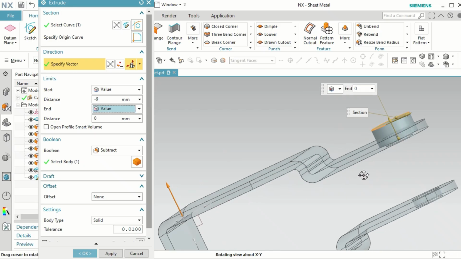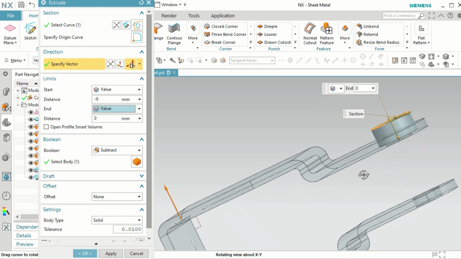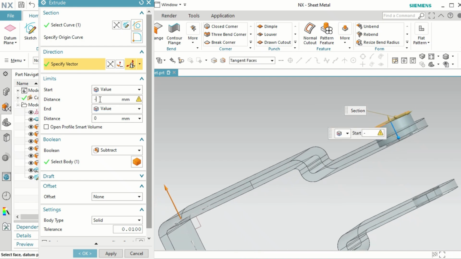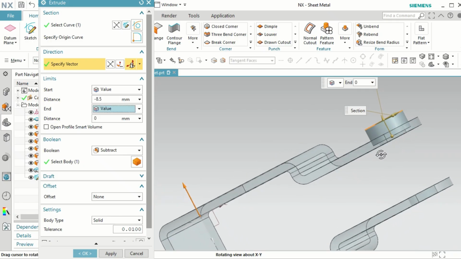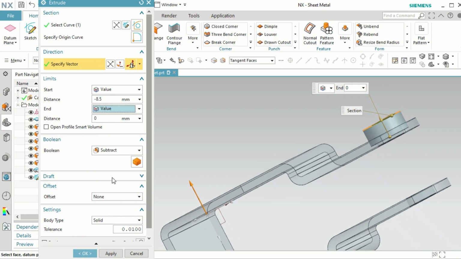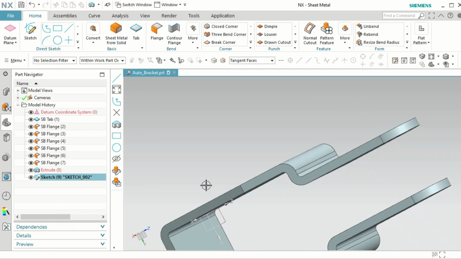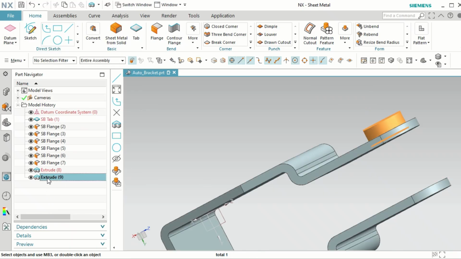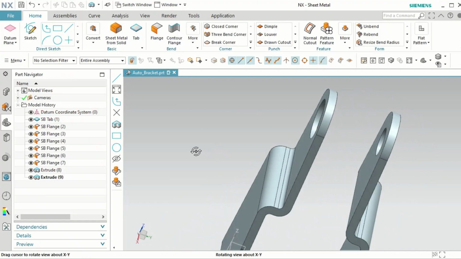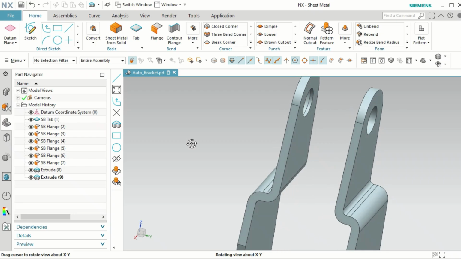Okay, that's how 9 should be 8.5. So up to that it's 10 mm. So it's okay. Oh, it did. Okay, see that 1.5 mm has come.